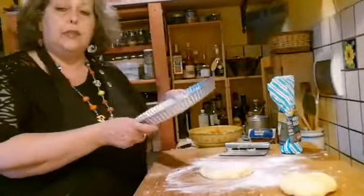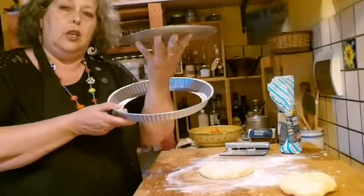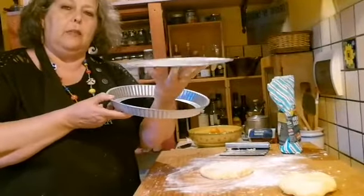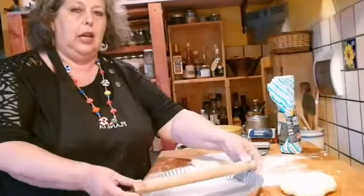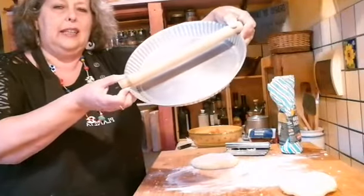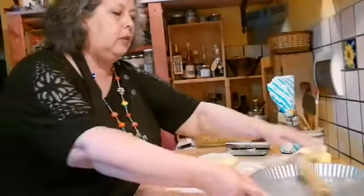Okay. And then I have, this is probably one of my favorite things I brought with me from America, a French tart pan. So when you bake it and you want to serve it, make it pretty, you can just pop it back out and then put this on your cutting tray, okay? And then what I have is this little tiny rolling pin. We get these at all the little markets here. That is exactly the size that I need for my crostata pan. So I can tell when I'm rolling this out when I get to the right size.